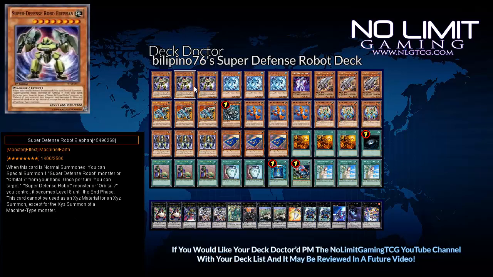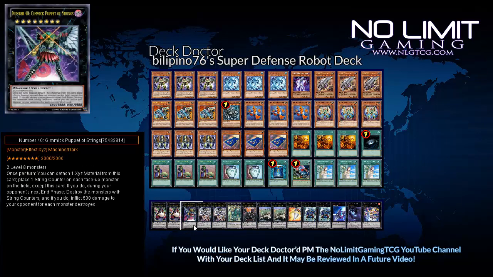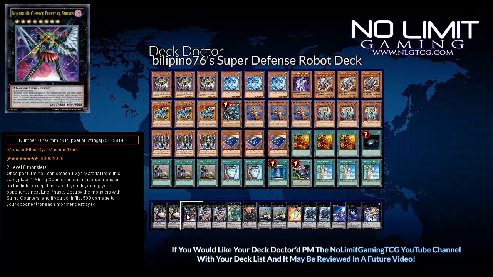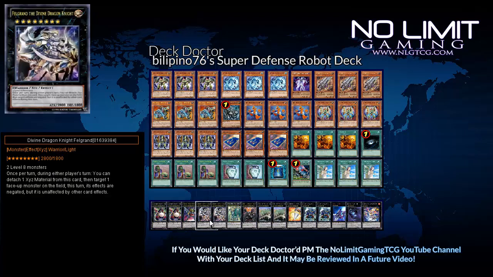So you don't have to feel like you need to summon Elephan to make it. But it's there to also act as something that Elephan can make. Not to mention that if you happen to get its effect off, it's pretty disgusting. Especially with Fat Dragon, because if Fat Dragon's on the field with a material and it gets blown up by a Gimmick Puppet of Strings, you can trigger Fat Dragon's effect to bring itself back from the graveyard so you can inflict the 500 damage and destroy their monsters with this card as well. And, you know, it's just really good for things like that.